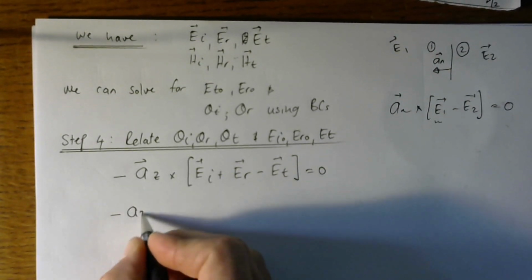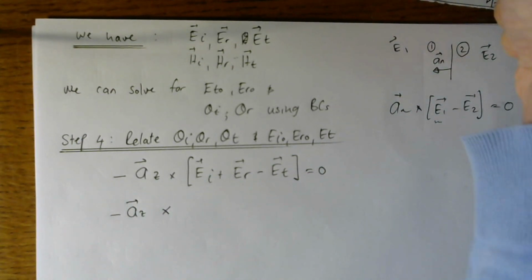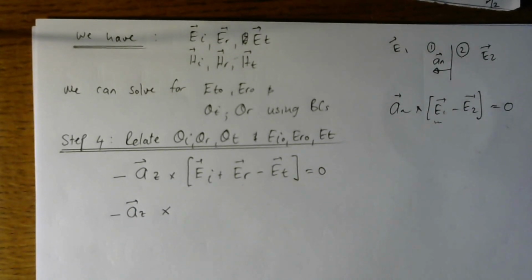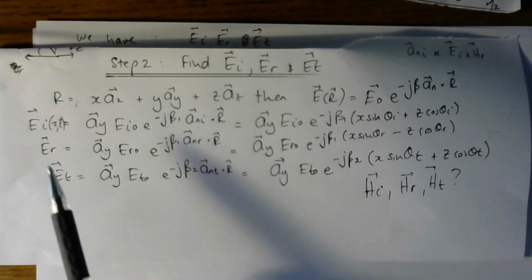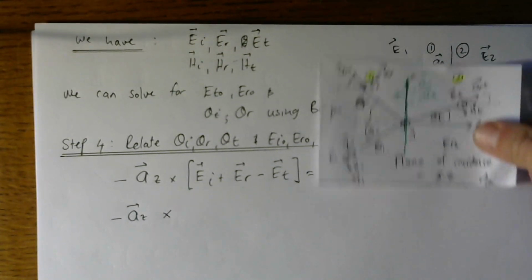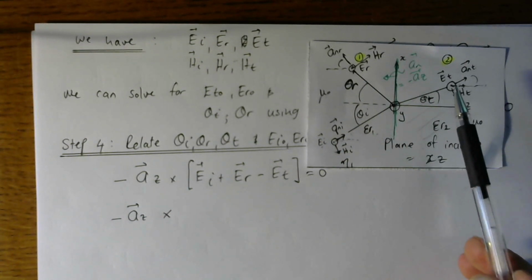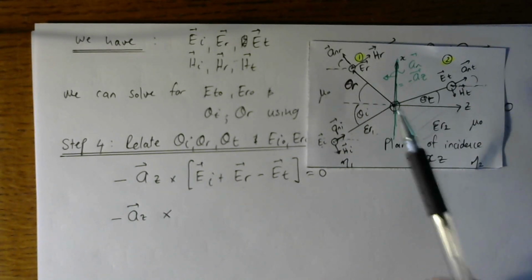So it's minus AZ cross essentially all of our electric fields. Let me just get my paper where I calculate that. I am going to show you that now. Remember, this was my paper where I calculated these ones. So all these fields, EI, ER, and ET, they are all just dependent on AY. Okay, and that's also consistent with my problem setup. Now, EI, we're looking at the perpendicular polarization case. So all our electric fields are just coming out of the page over here, all polarized in Y.